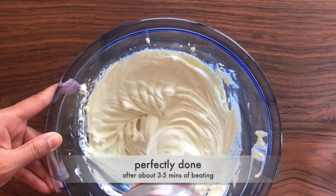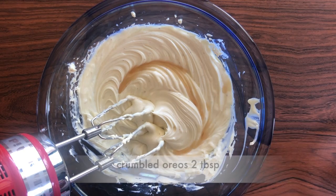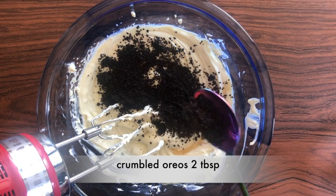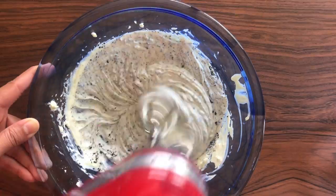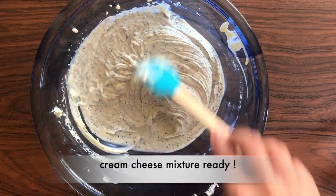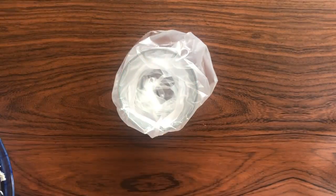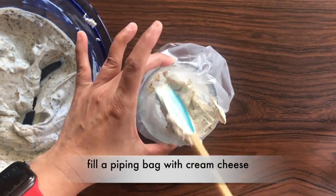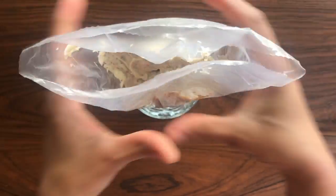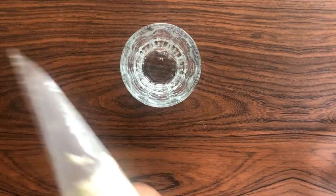After about 5 minutes, you'll see that your cream cheese mixture is very nice and fluffy and light. I'm adding a teaspoon of vanilla extract and 2 tablespoons of the crushed Oreo to this. Let's give this another quick whisk and our cream cheese mixture is ready. I'm now going to transfer this cream cheese mixture into a piping bag. As I'll be using small individual dishes for serving, it'll be much neater and easier to pipe the cream cheese rather than spoon it. So my piping bag is ready now. I'm going to keep that aside.